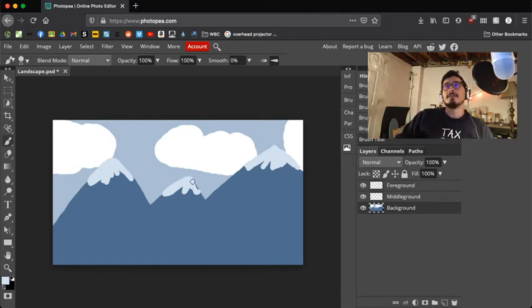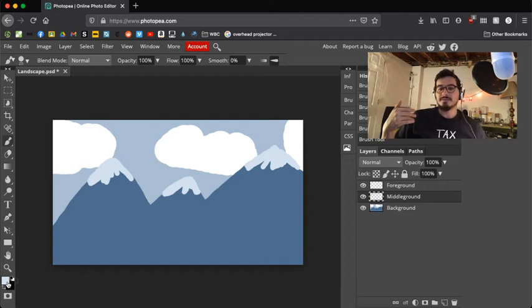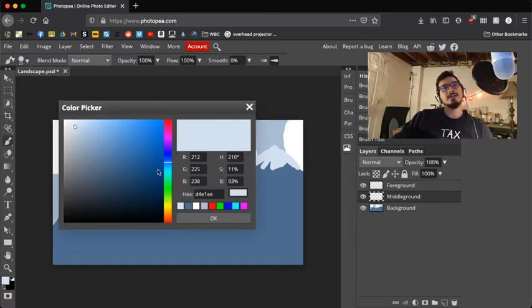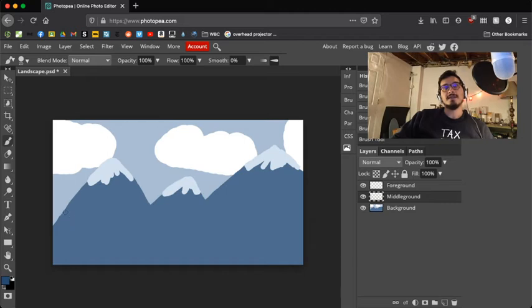Okay, now I've got my background finished. I'm going to move to my middle ground. Now for my middle ground, I want something that is not necessarily super far away, but something that is between the background and the foreground. It is not terribly far. So I'm going to make this much darker because I'm thinking, let's say, a forest. So I'm going to just wiggle a bunch of trees here.